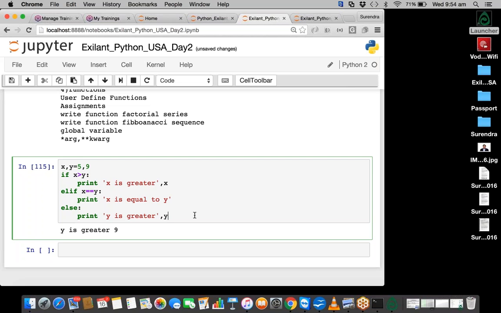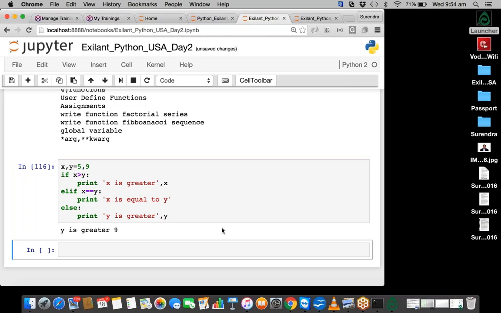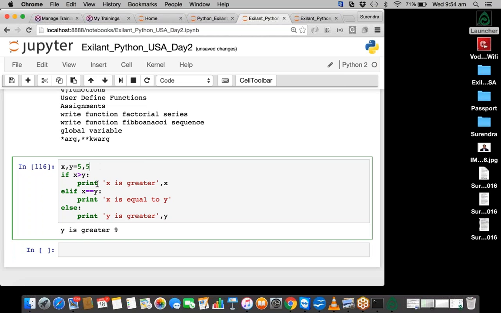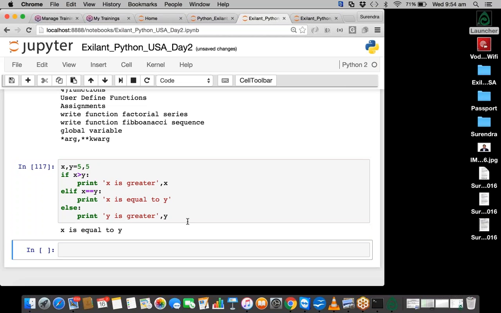Okay, some of the participants are trying and giving the answer also, just for your comfort level about the indentation. So x, y, z equal to 5, 7, 8, and find the greatest of three numbers.